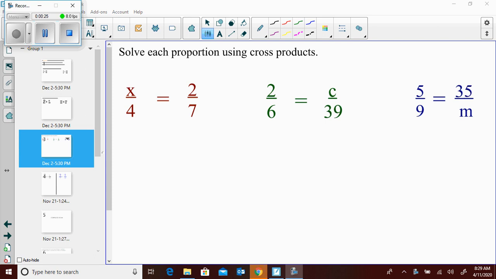We're going to solve this, and we're solving for x. When you think about it, we have to solve for x. So in essence, what you're doing is, the opposite of dividing by 4 is multiplying by 4, and you would get 8 over 7. But the reason we do the cross product is because when the variable is on the top right, or the numerator on the right, maybe the denominator, this way it keeps consistent. So we're going to multiply across.